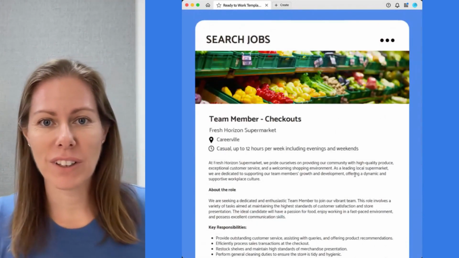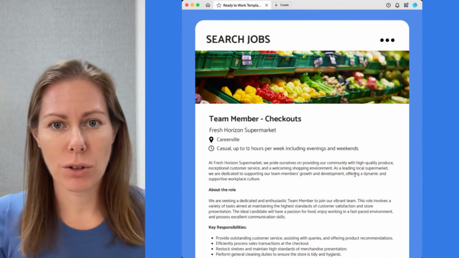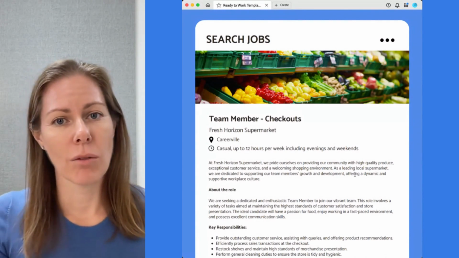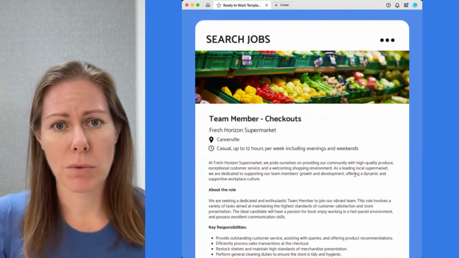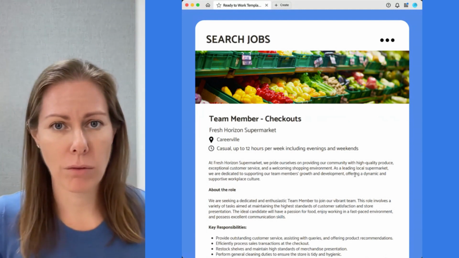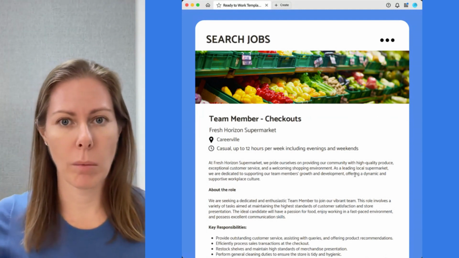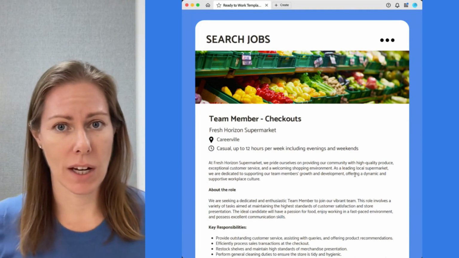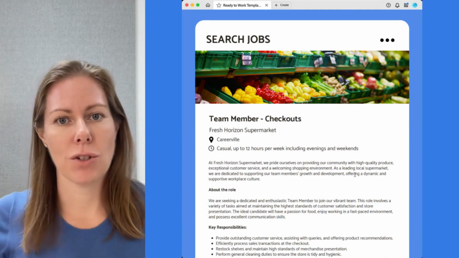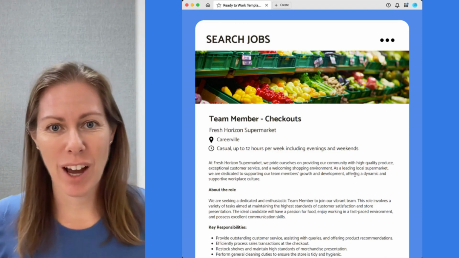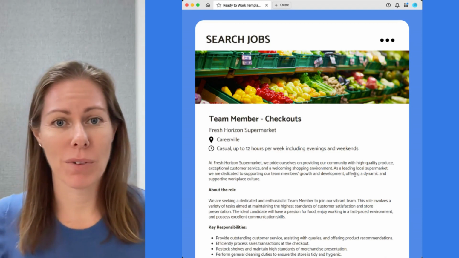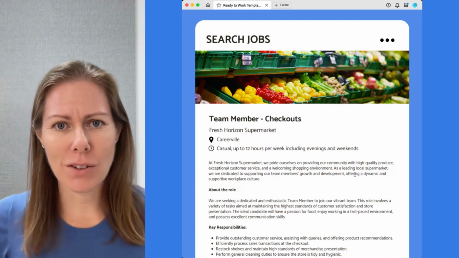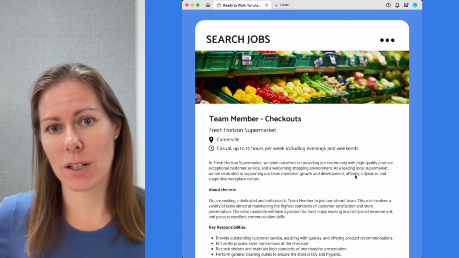So that's a really quick snapshot of how to read an actual job description and understand a job description. One of the things that I would do if I was reading a job description and I was seriously considering applying for it is I would get a notebook or I'd open a new document somewhere and I would jot down some questions that I have at this stage. Now, it might be that as you do some more research or as part of the application process, you're going to come up with the answers for those questions. But if you don't, those are questions that I would be taking with me to the interview.